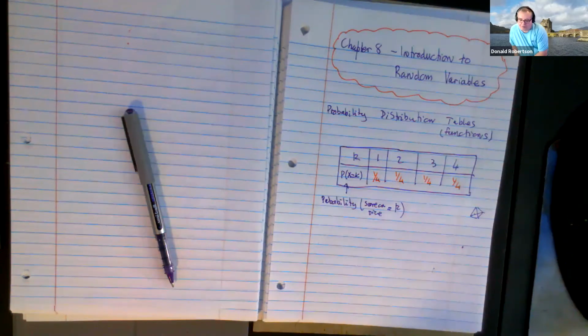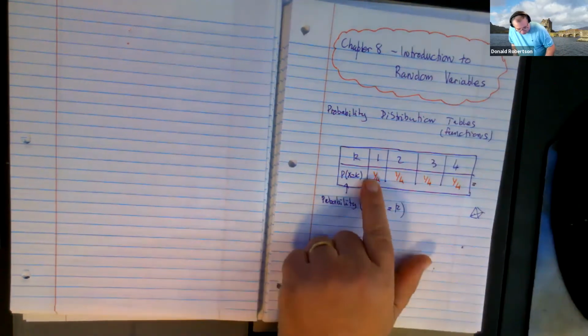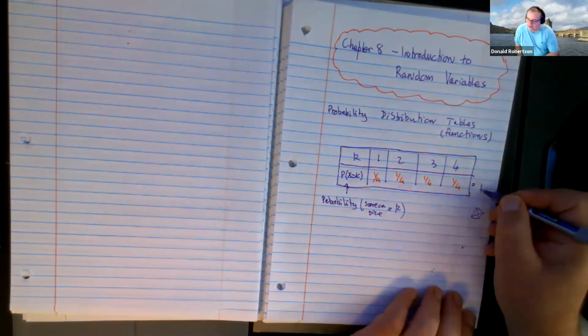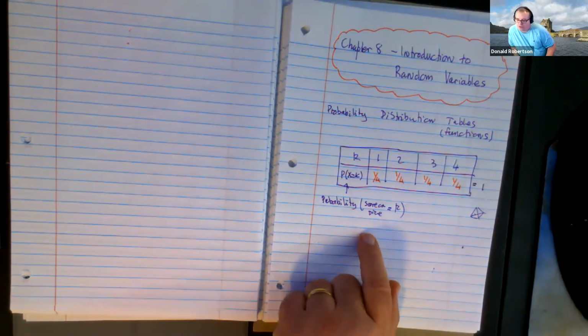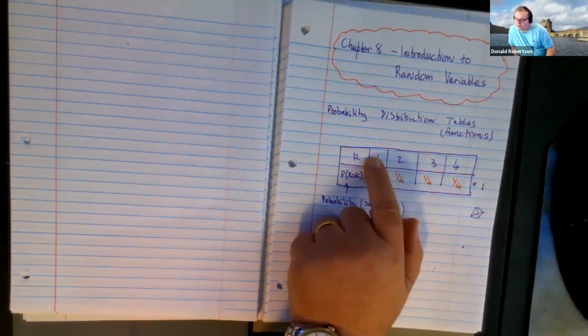Now, there are a couple of properties that you use in some of these questions. So let's tell you the first one. What should all 4 of these add up to if it's a real probability distribution and you'd covered everything? They should always add up to the same thing. Would you agree they should all add up to 1? And the second thing is when you do a probability distribution, each one of these things has to be separate from the others. So you can only be a 1 or a 2. There's no overlap allowed, right?